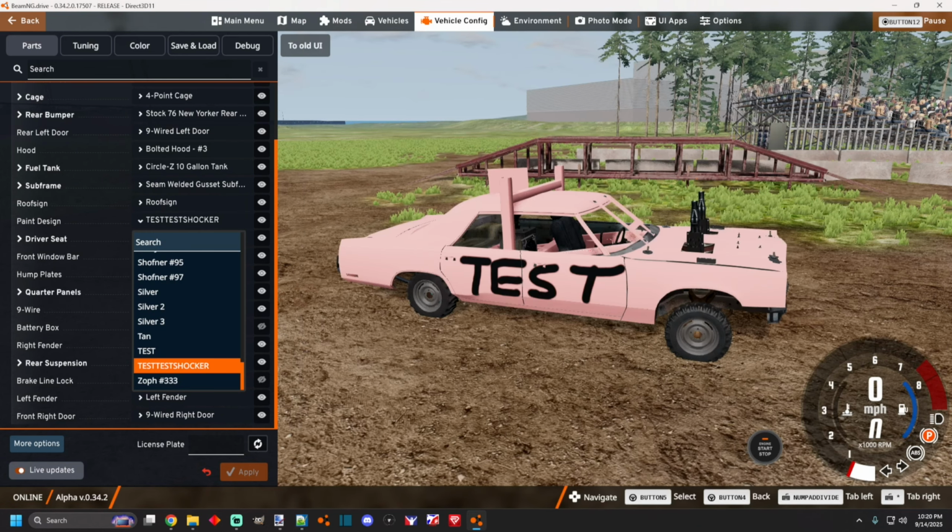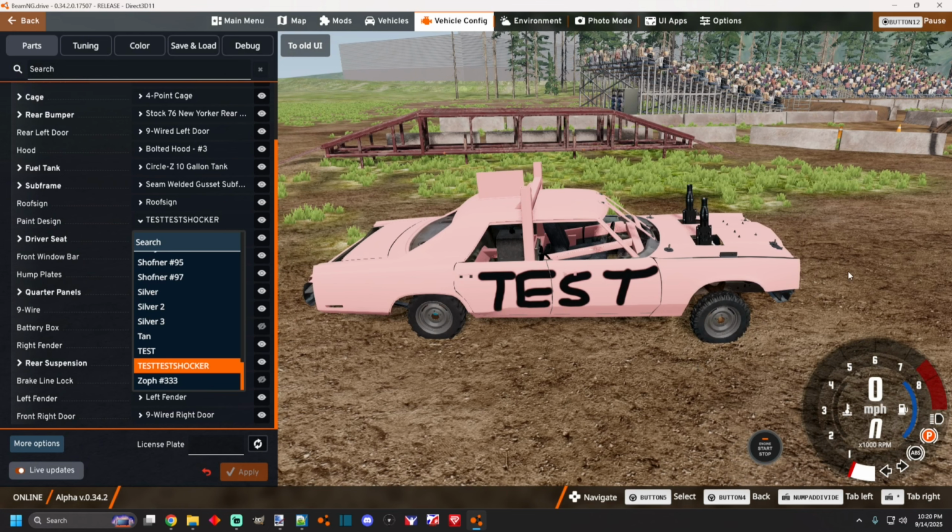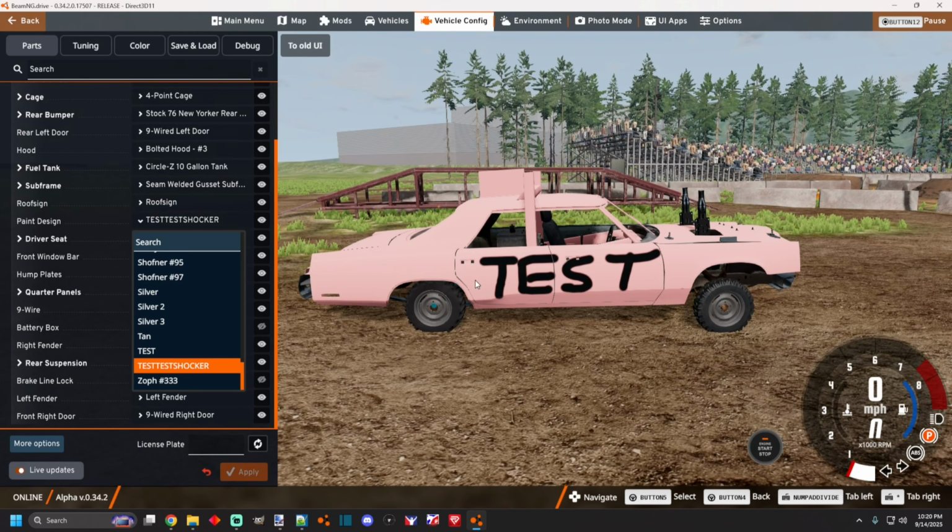Sorry if I was a little all over the place there. I'm not used to doing these very much, so hopefully I'll get better over all the cars that we'll end up doing here, because I'm planning on doing all the rest of the RDP cars and all the other ones.